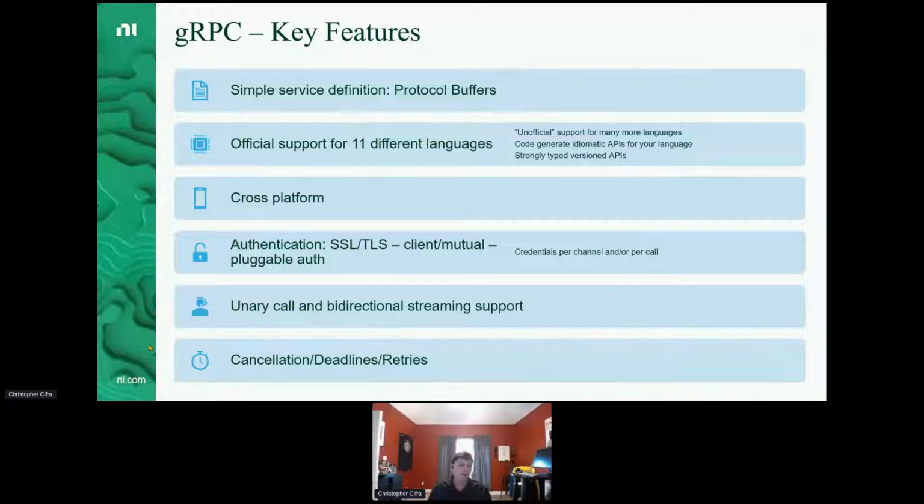You can make standard calls. So a unary call: basically send a request, get a response back. Typical function-call style remote procedure call. And then there's this notion of streaming, which has been very interesting to us to enable much more performant communication of large data or long-lived data. And again, like I mentioned, cancellation and timeouts are a really nice feature to make sure your system can be robust when deployed.